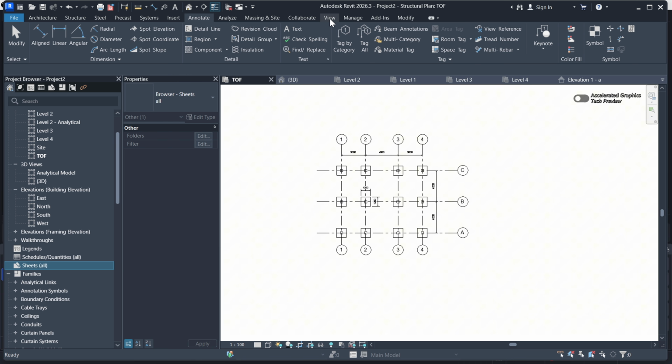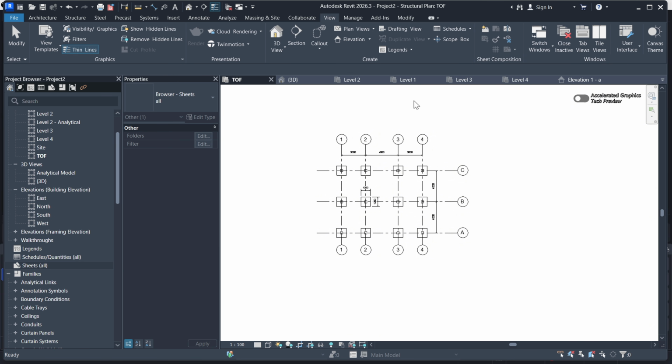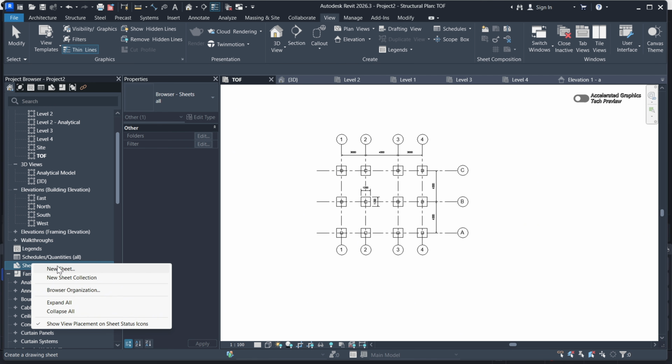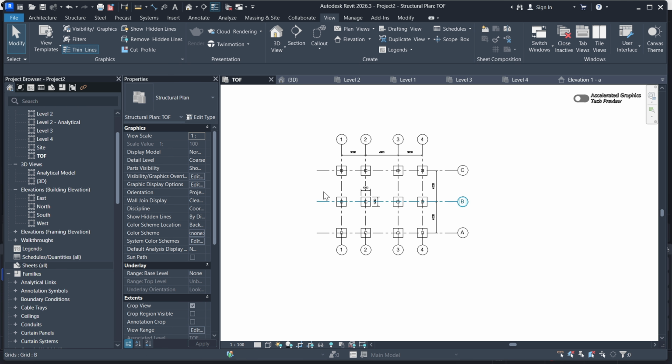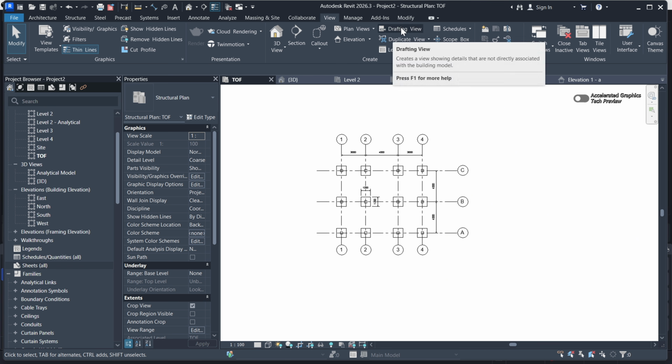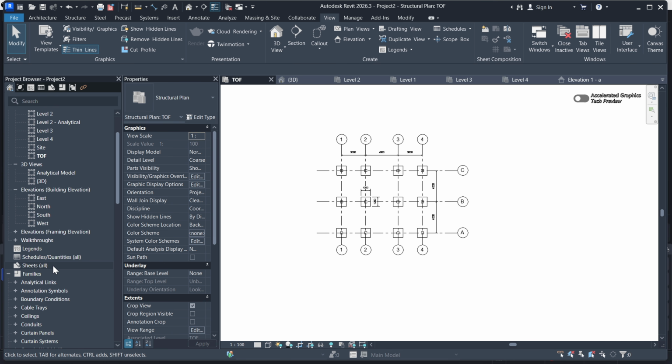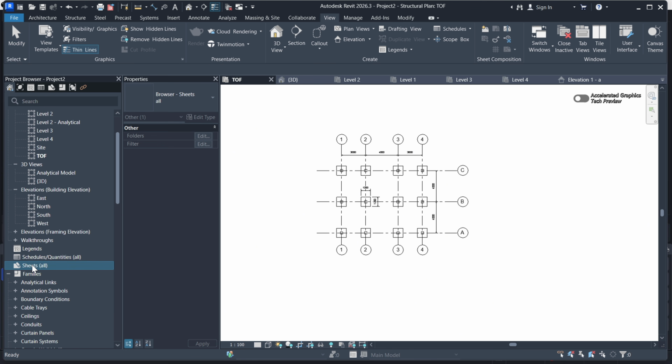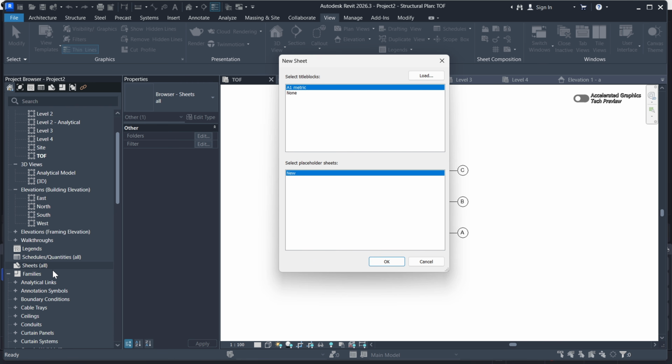So you can either go to view. Okay, we should have the sheets here. Sometimes I just like using the sheets here. Just click there and right click on the sheets. You can click a new sheet. You can create there. But if we go to view, please don't disappoint me. Where are the sheets? I like using those. Shortcuts. Okay, I'm lost here, but the sheets is somewhere here. So I'll just use this same option by just going to sheets, right click and click on new sheet.